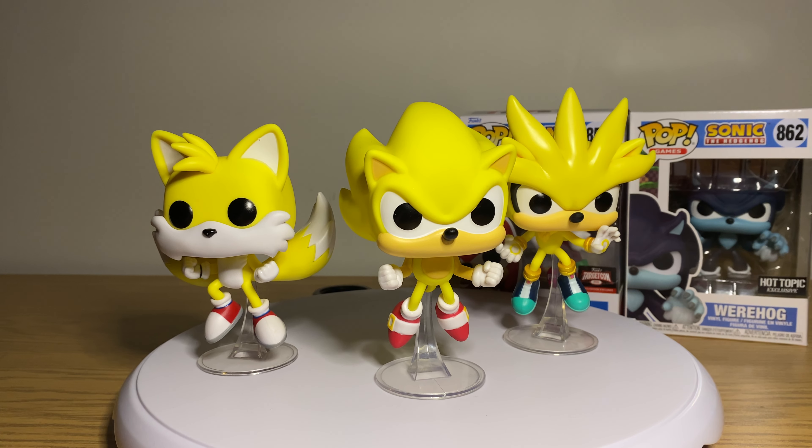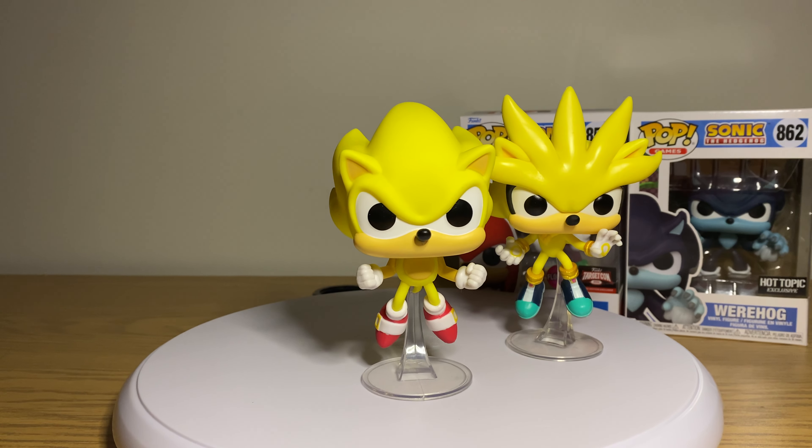Those are the Sonic the Hedgehog pops. Are there pops you'd like to see from this line, or variants you wish they'd make? I need to one day add a Shadow pop. Honestly, at first it seemed a little weird seeing an otherwise inanimate object as a Funko Pop — like in the Trouble video, or Barrel of Monkeys — but if they made a Funko Pop of a power ring or the One Ring from Lord of the Rings, I'd probably get it. It would make a really cool display piece, especially if it glows.